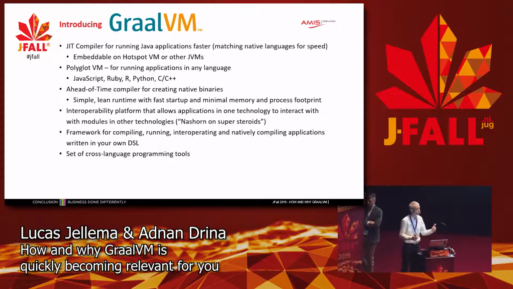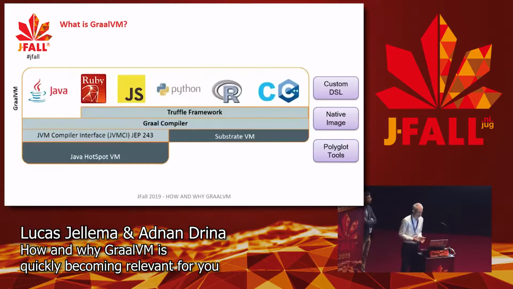It turned out to be also the polyglot VM that not only runs Java, but other languages as well. And that supports ahead-of-time compilation, as Adnan was just demonstrating, and we'll discuss in more detail in a moment. And not just run applications in different languages, but run them intermingled, have them interoperate at runtime, as we will see in the last section. And you can even add your own languages. And GraalVM comes with a bunch of tools that you can use across all the languages. So it's really almost a whole ecosystem by itself.